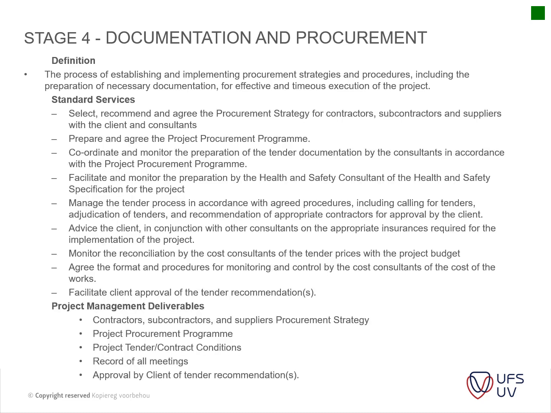Okay, and then again it's the process of establishing and implementing procurement strategies and procedures, including the preparation of necessary documentation for effective time-use execution of the project. So okay, if this is done right, your project will run smoothly, barring the natural hiccups or challenges that you will encounter. So the contractors, subcontractors and suppliers procurement strategy, how are we going to do it?